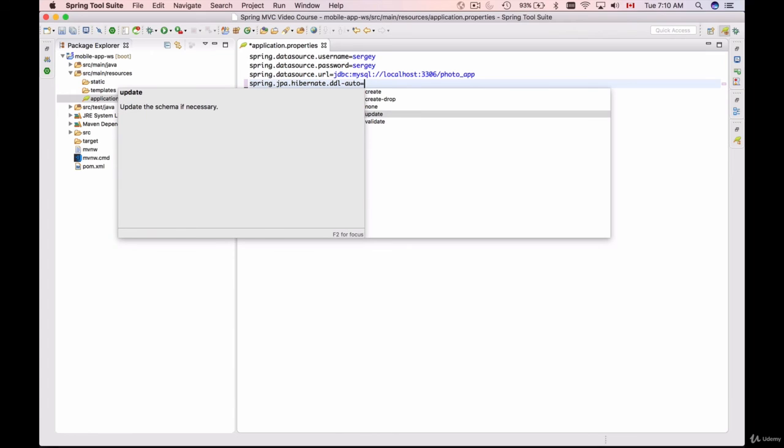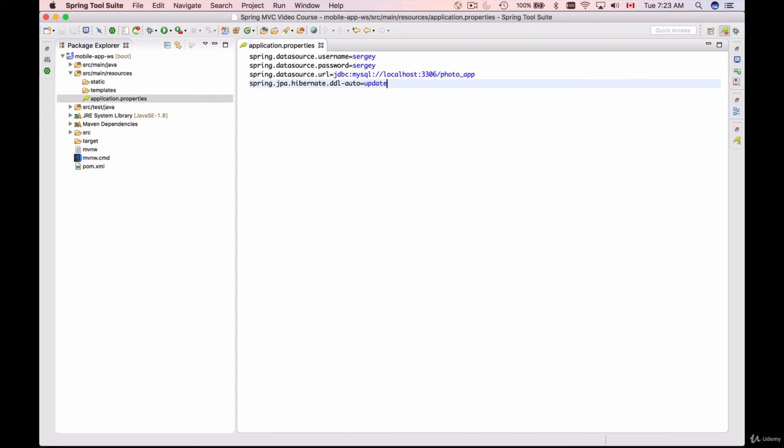For my application, I will choose update. My database table will still be created when my application starts up, but with the update option, Hibernate will attempt to update our database schema by adding new columns, for example, but it will not remove anything. It will not delete data and will not remove existing columns. It just tries to update the existing database schema on the fly based on the annotations that we have specified in our entity class. So I will choose this option, and this is all we need at this moment to make our application be able to connect to the database and then read information and write information into our database tables. So let's continue to the next video.